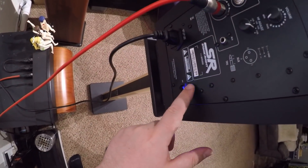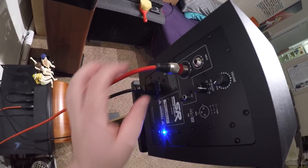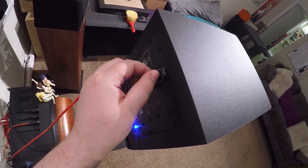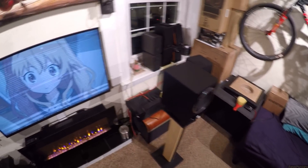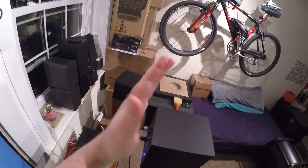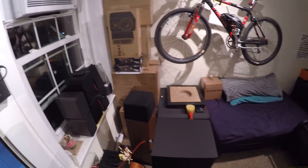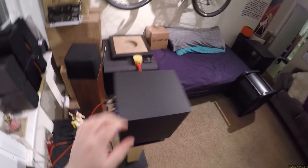They're 10 pounds a piece and they're a studio monitor — with the stupidest, brightest blue LEDs. RCA input, TRS input, XLR input, volume control with no clicks, just smooth. And whereas usually on a studio monitor you get two controls — bass and treble — this speaker only has high frequency adjustment: up one, zero, down one, or down two.